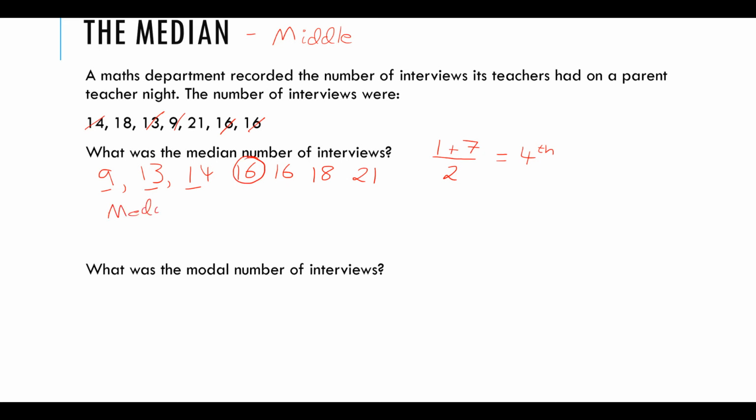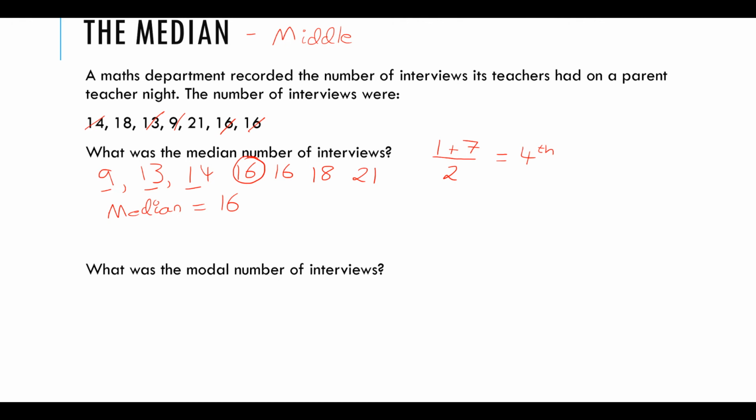So the median is equal to 16. You should notice that if you put your finger over the 16 and cover it up, on either side of the number that you've covered up, the 16, there are equal sized lists. So there are 2 lists of 3. Some people prefer to do it this way, sort of by sight. So what number do you need to put your finger over in order to make sure you've got an equal list on either side? It doesn't quite work with even numbers, of course, and we'll come back to that later. So if you've got an even amount of numbers in the list.